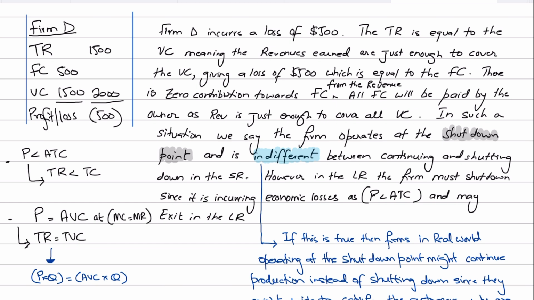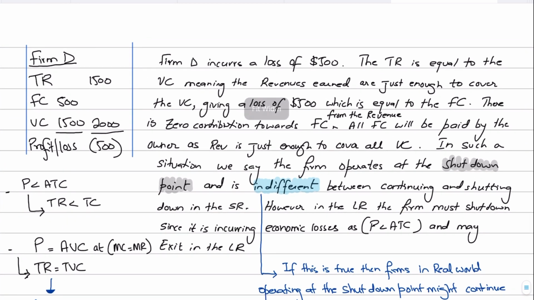So in this case, if the business shuts down, the profit of the business would be equal to the negative fixed cost, in the sense that the loss would be negative 500, right? So profit is negative fixed cost, meaning simply that the profit would be equal to negative 500. Negative profit means a loss, right? So this is what is going to happen if the business shuts down.